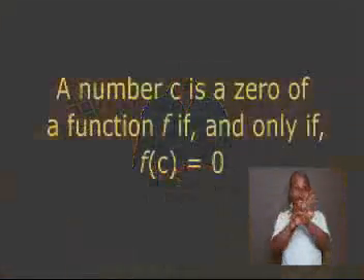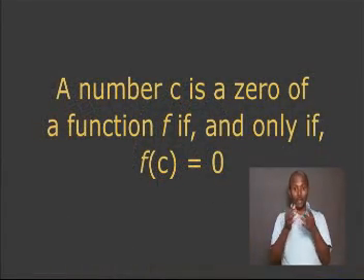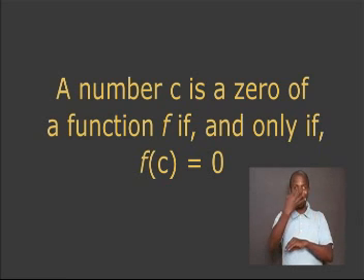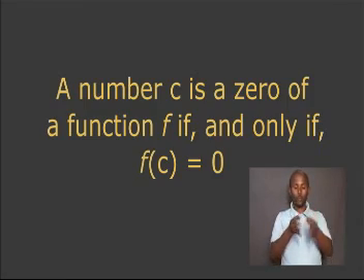The fundamental theorem of algebra states that every nth degree polynomial has, at most, n real zeros. The problem of finding zeros of a polynomial is the same as the problem of factorizing the polynomial into linear or quadratic factors. In previous grades, we have studied how to find the zeros of a function. Note that a number c is a zero of a function f if and only if f of c is 0. Now, let us learn about the values of a function on a set.